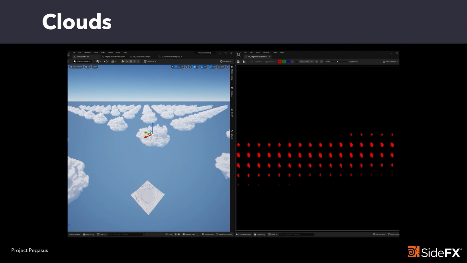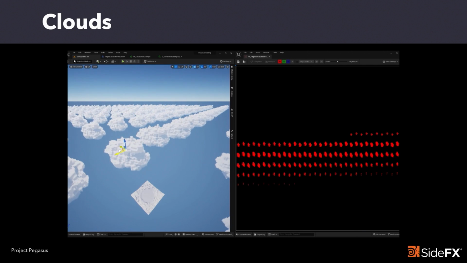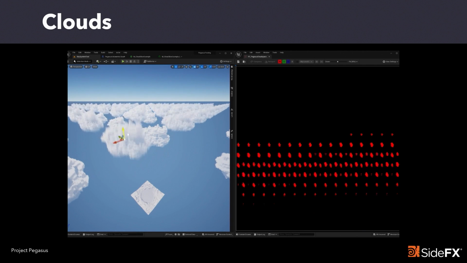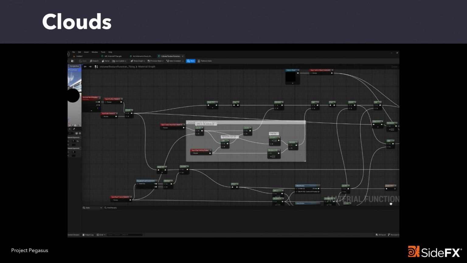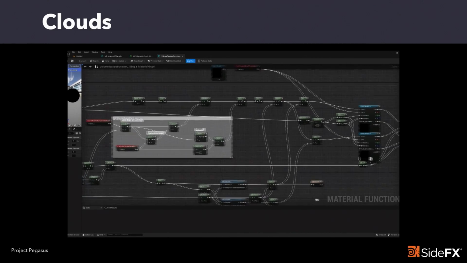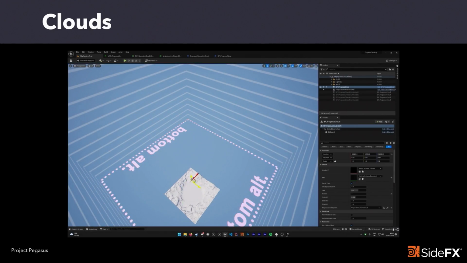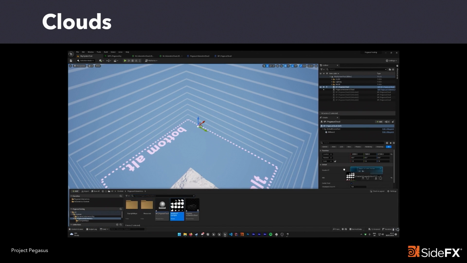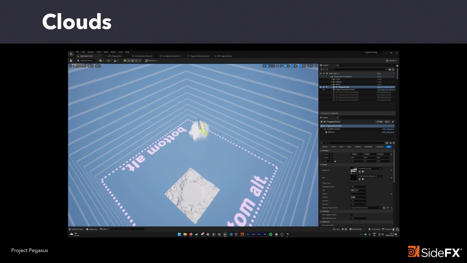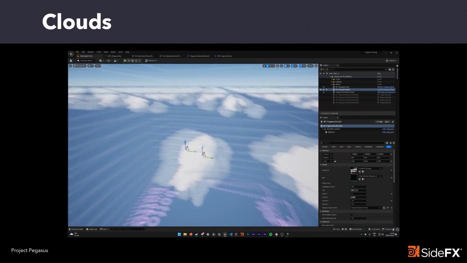However, since we want customization and art direction to happen in as close to real time as possible, we use material functions to sample the render target as if it were a volume texture. After a little more material work and some calculations, a user can import a volume texture from Houdini and drop it straight into the world, creating cloud objects that accurately represent the shape of the cloud from Houdini, which can be moved around freely within the cloud space.